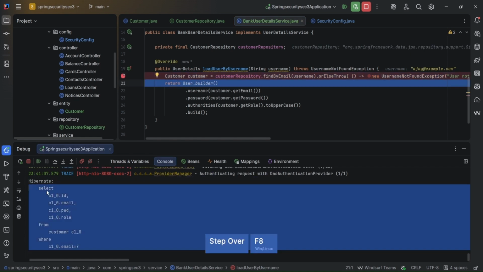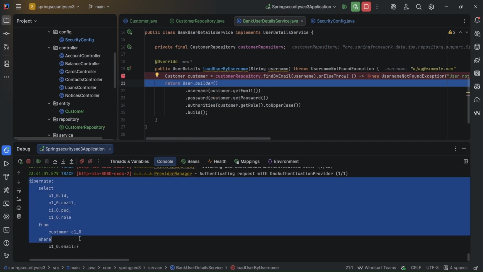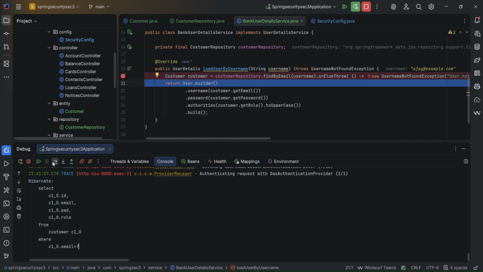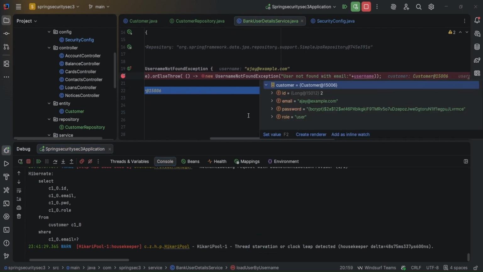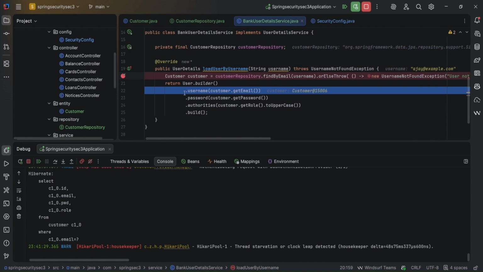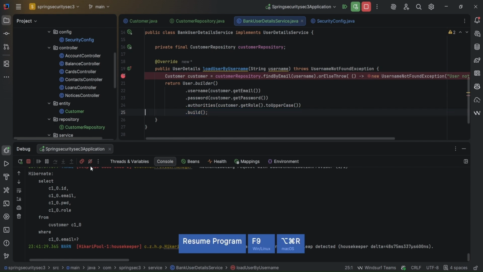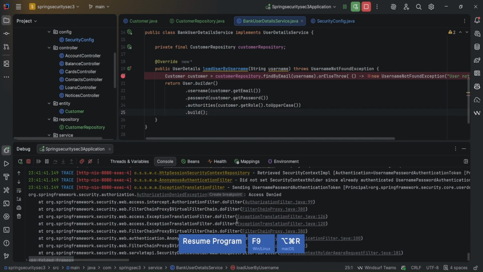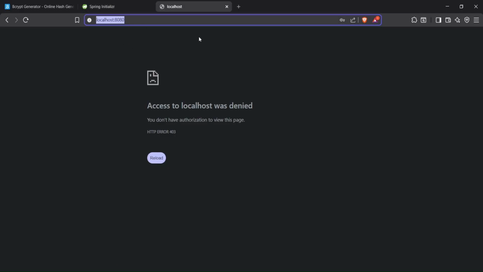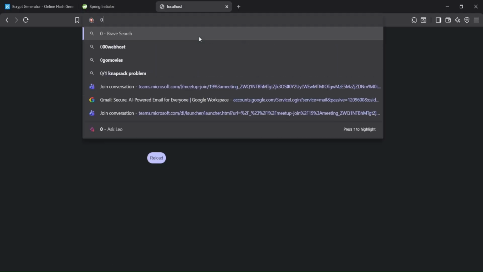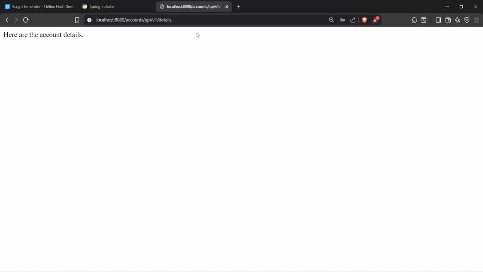We executed. So we directly jump to the next step and the Hibernate query is getting triggered to fetch the data. We can go here and see all the data is being returned inside the customer object, and then the user detail object is getting prepared. And once I click on here, I got access denied. Why? Because there is no such endpoint available. So let me just go to accounts. So yes, we are now logged in with Ajay.